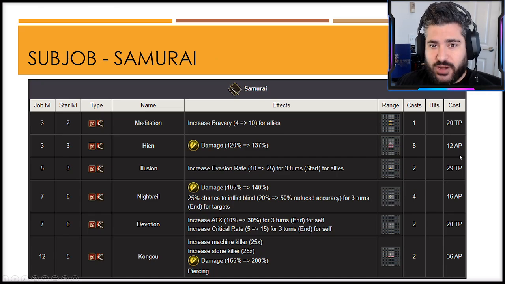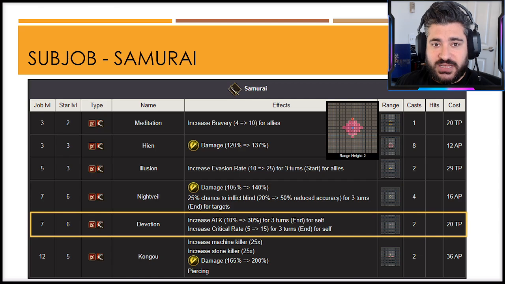When we talk about the Samurai sub, this is probably the one that I'm equipping most of the time, if not all the time. There's 2 things here to really like. First is the Hien ability, where 137% sure is lower than many of his main job ones, but after you've imperiled an enemy, this 12 AP cost for this is just exceptionally good. It is a range height of 2.